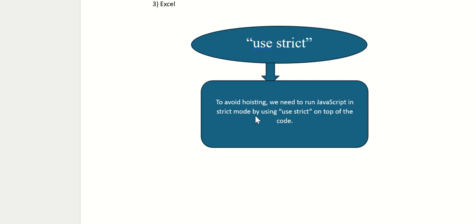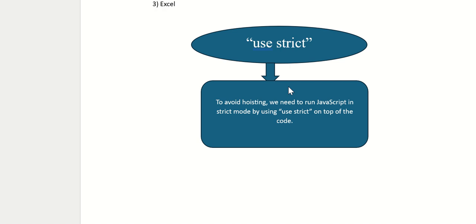Here, to avoid hoisting, we need to run JavaScript in strict mode by using "use strict" on the top of the code. That is the main definition of use strict mode. So let's go to the console and try to understand with examples.